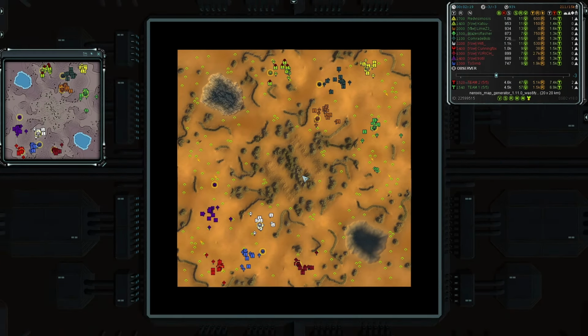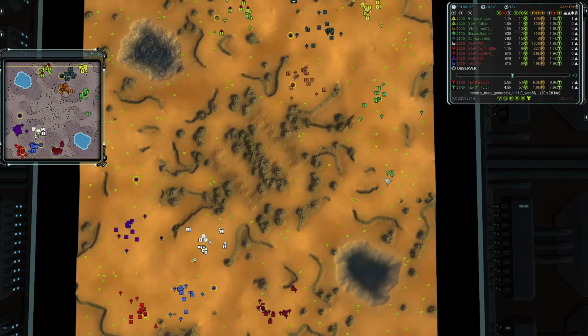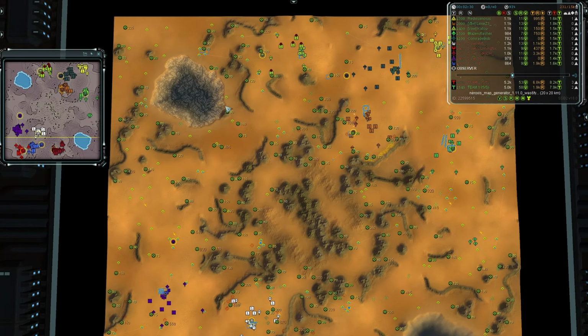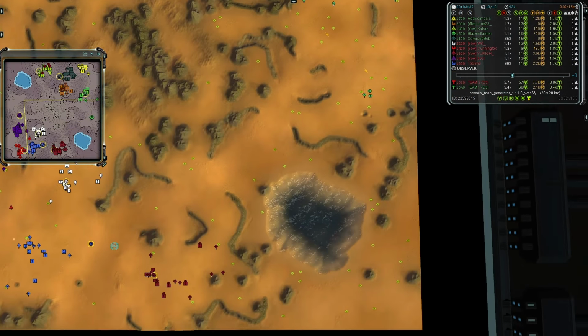And with that out of the way, let's go ahead and see where our players are headed for this game. I would not be surprised to see most of the fighting occur over here and over here, just due to the fact that it's definitely going to be annoying to traverse this northwest corner of the map.